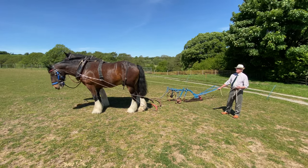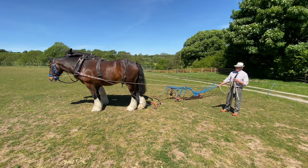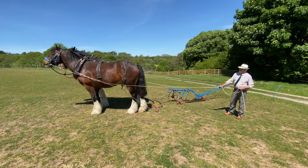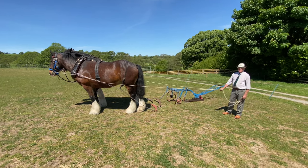And I keep emphasizing the last command you'll ever give them is stand. And when they're told to stand, the only thing they should be doing is breathing. Don't move. Stand means stand. And that's hopefully what they're going to carry on doing. Otherwise it disproves what I'm saying.